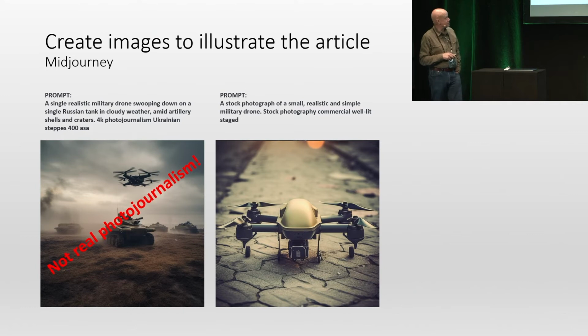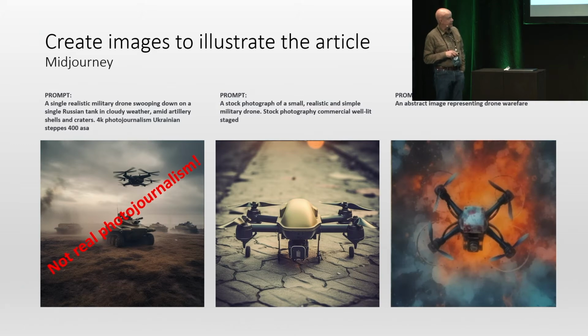So here's a stock image of a drone, and stock images are staged and performative anyway. So the ethical barriers to using Midjourney and similar models for stock imagery are not as high, and they're even a little lower for these abstract images that illustrate general concepts. So here I've asked it for an abstract image representing drone warfare, for example.